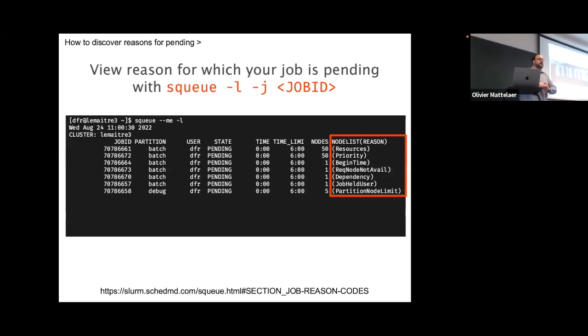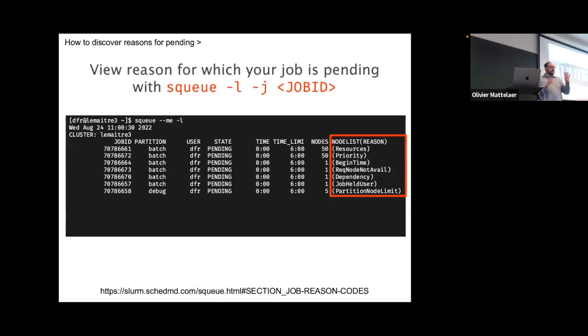Yes? The required node not available. So here it happens when in a submission script you specify you want one specific node or a specific configuration of nodes, and there is no node that fulfills that configuration, or the node that you targeted is not available.